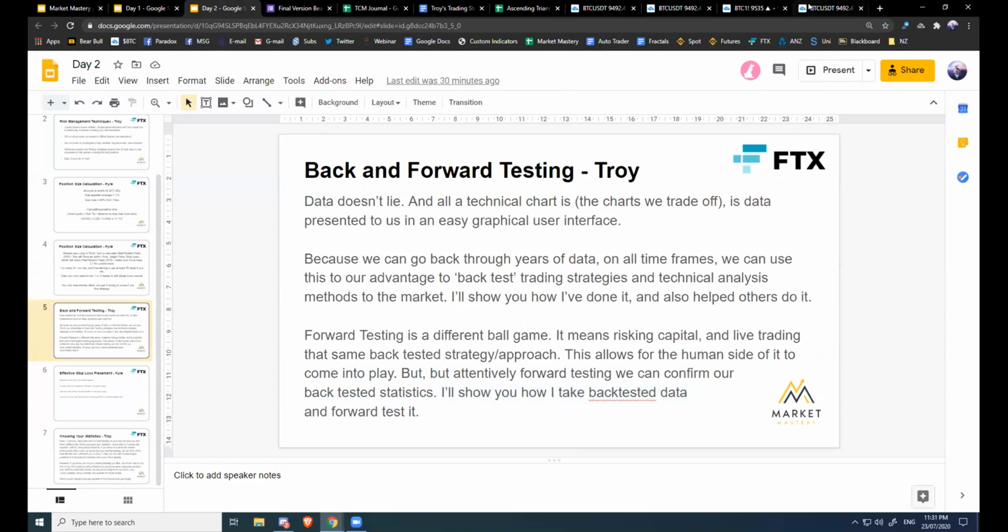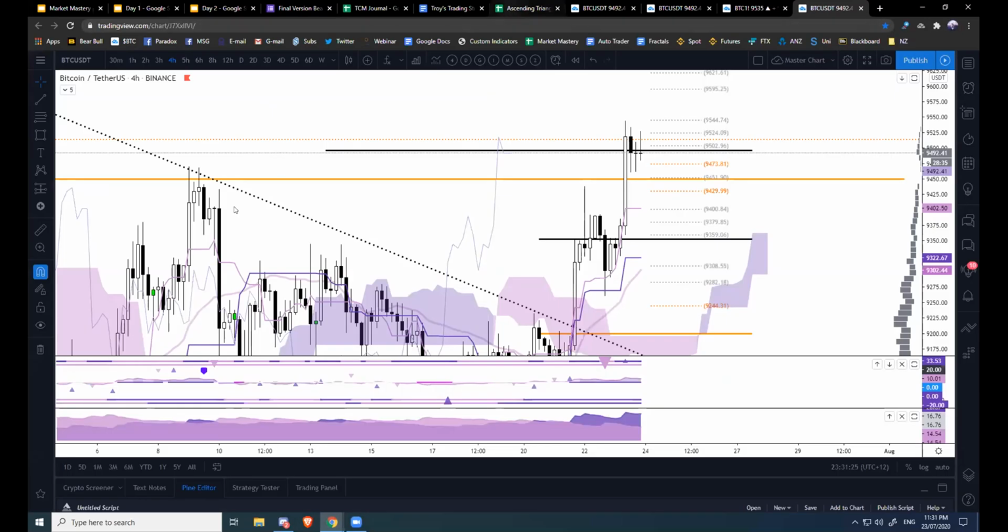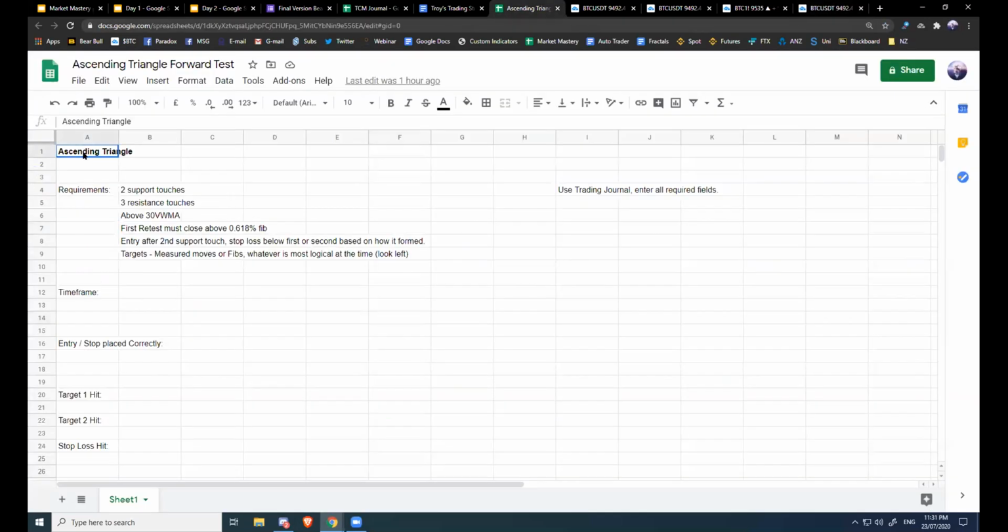But if you're logging a specific trading strategy, we'll go back to here. What you can do is log it as an individual thing like this. And every time you take it, you mention, did it hit your target? Yes, once. And if next time it does, twice. If it didn't hit it, 0. And you need to do this every time.